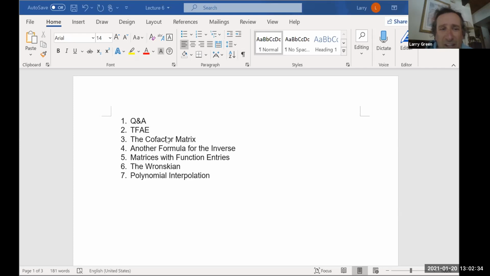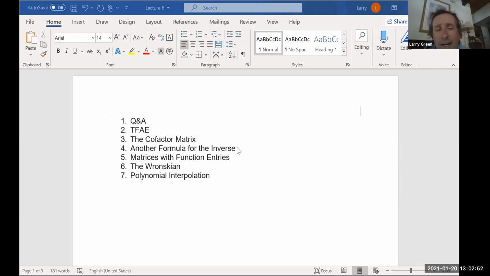So I'm going to review what that cofactor matrix was. I'm not sure if y'all remember cofactor matrices, but they're going to come up again today. So I figure I better review. Today's kind of a light day in terms of stuff to do. So, I can take questions and go over examples and stuff like that.